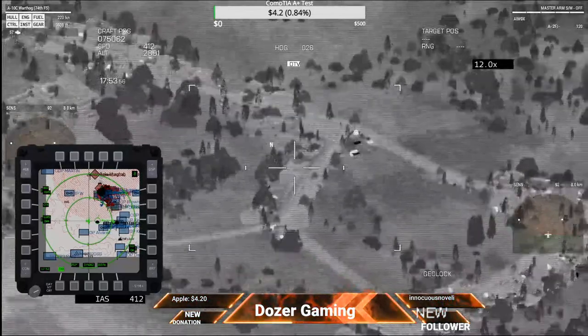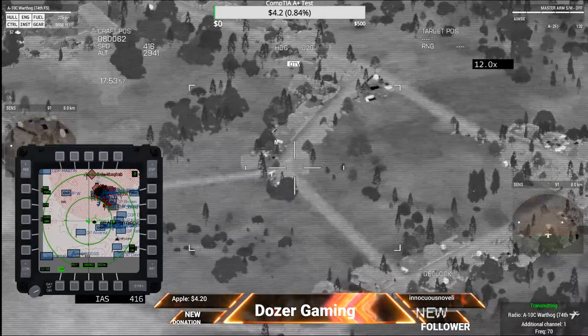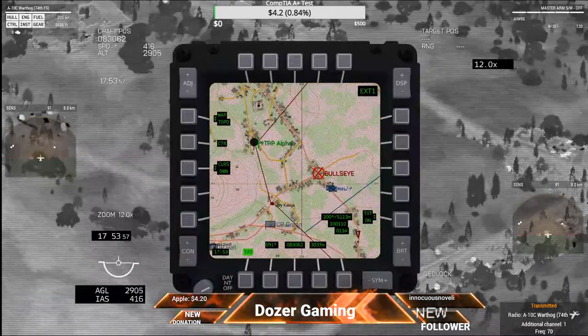All stations 70, Grand Element has entered the town of Bullseye. Thunder. Warlord copies.